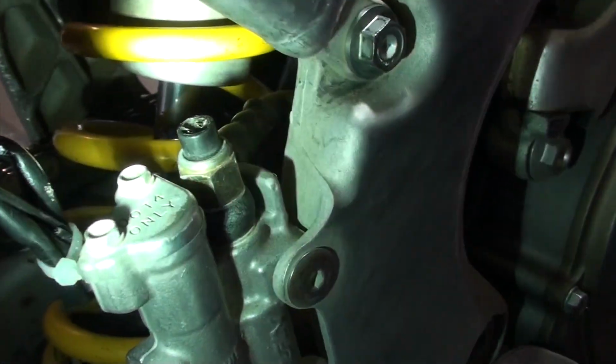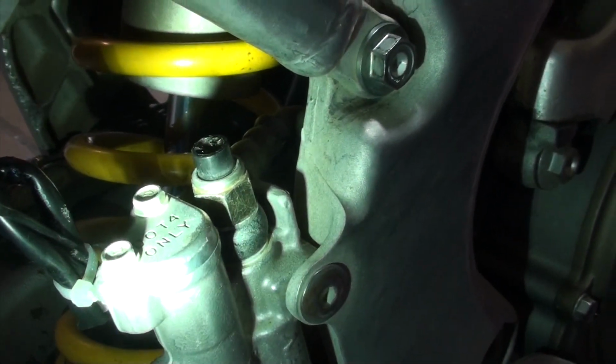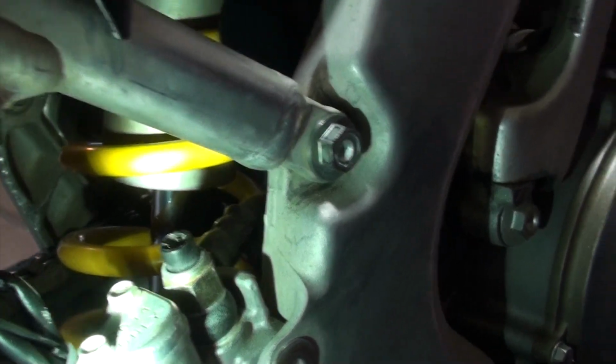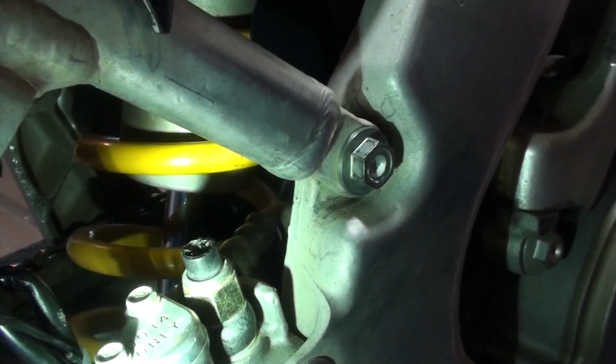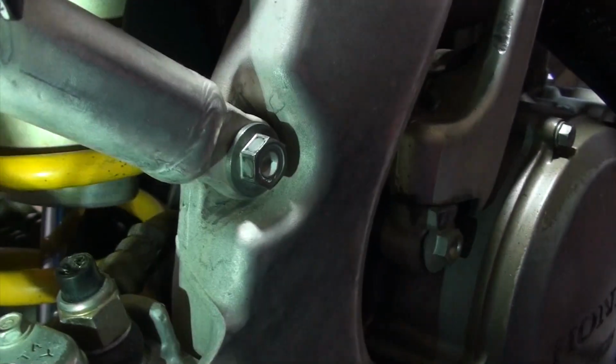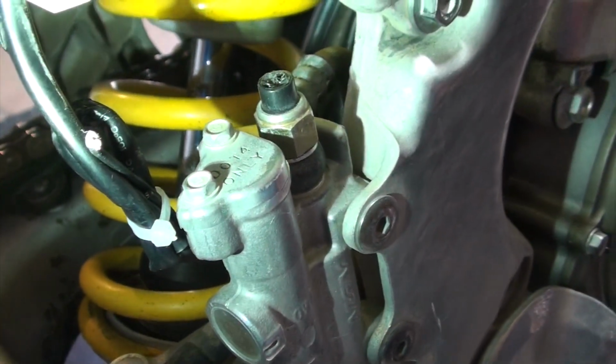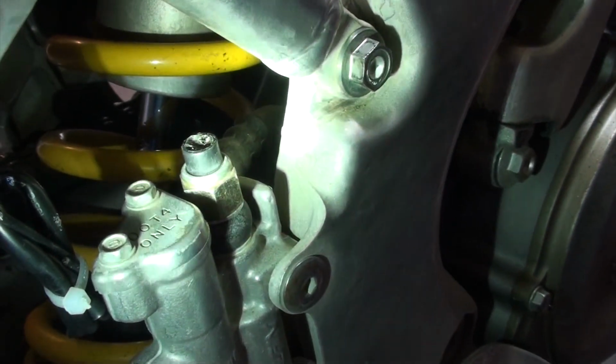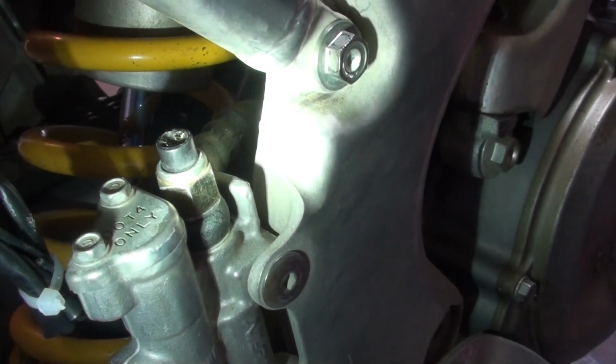But if on your bike, if you have this, you need to be very, very careful that when you take the subframe off and you flip it over to get access to the shock absorber and to the carburetor, you want to make sure you don't rip the line. You just want to be careful. In this case, I ripped it. I'm keeping it off right now. I'll replace it at a later date.